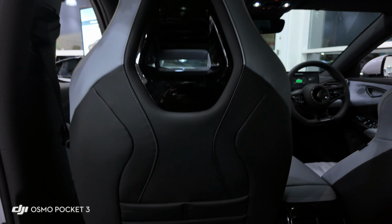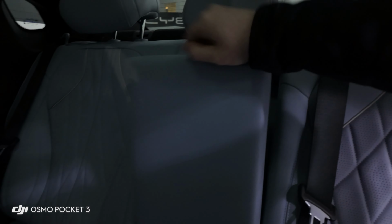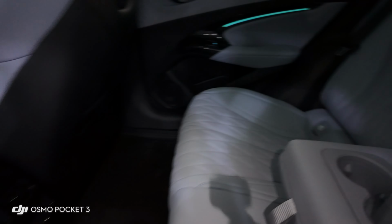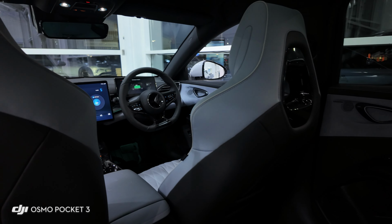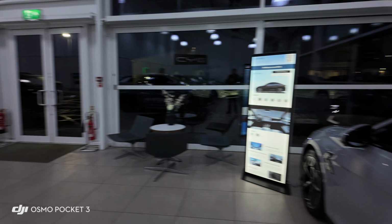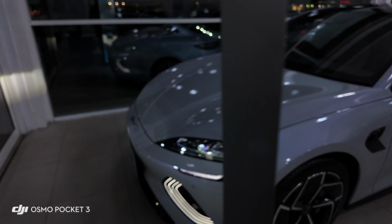If we have a quick look at them. Loads of space in the rear, and this panoramic roof that goes all the way back, right behind the passenger's head. It's absolutely huge, this panoramic roof. And then if we have a look, you've got nice BYD stitching in the blue, in this colour, and of course a couple of cup holders as well. So really comfortable in the back. Long journey for the passengers, really, really comfortable car to be sitting in. If we move around to the front, I'll show you a few features on the car as well. It's a stunning colour. Just pop round this sign.